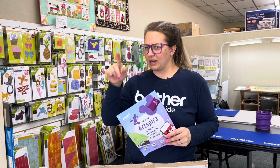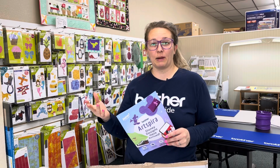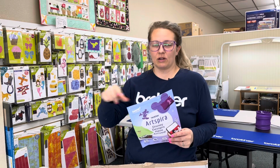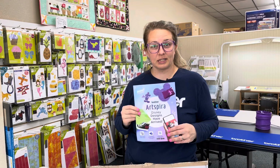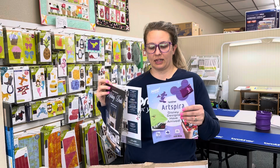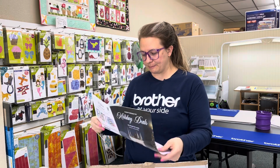You know, it's very meaningful how some people will sign I love you in a certain way, or perhaps someone has passed but you have access to their signature. That's something that you can take a photo of and trace. There's so many cool ideas of what to do. But Artp is very awesome, and with any of the Brother machines that are wirelessly enabled, it's extra super easy to send that to the device.